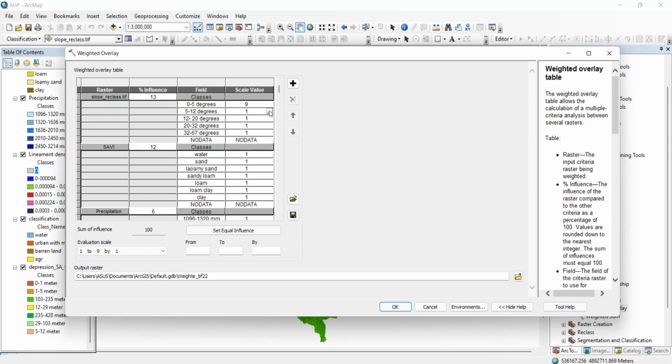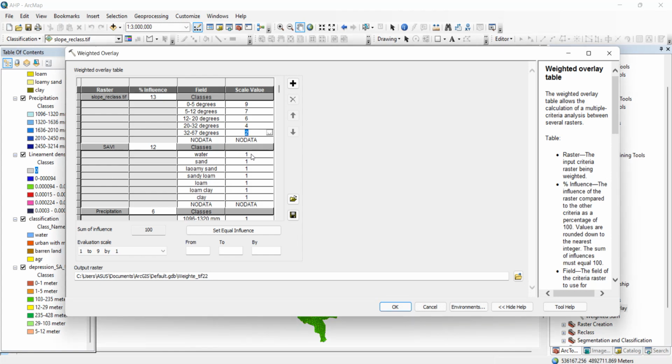Therefore I will assign 9. This one is 7. This one is 6. This one is 5. No, let's assign it 4. And this one is almost 0. We can assign 2. Okay.